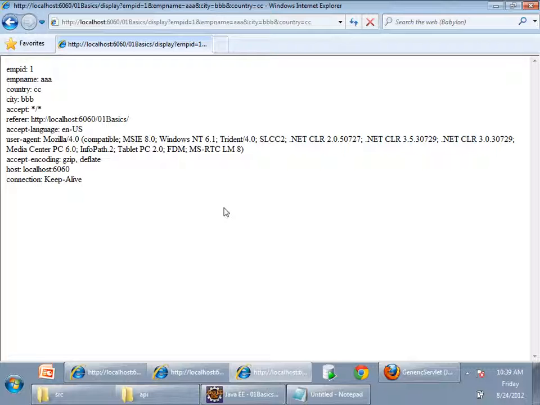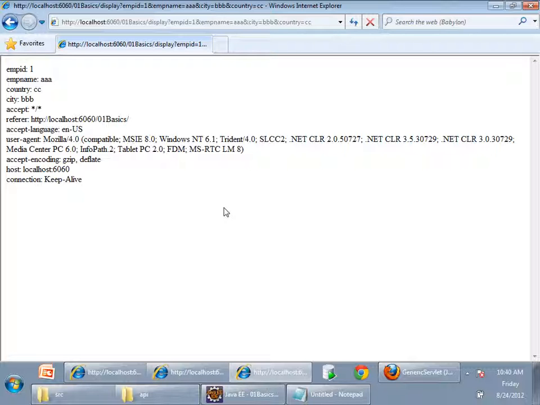From this page, whenever submitted, it came to here, right? Then accept language, en-US. My browser's language is US English. User agent is Mozilla/4.0 compatible, MSIE 8.0.